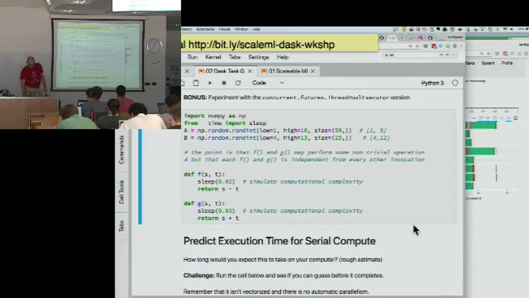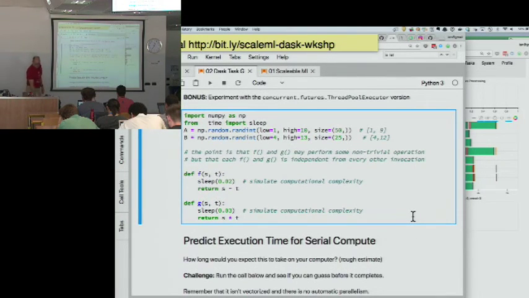So let's look at an exact example of this. Here we've got a function s that takes 20 milliseconds. We've got a function f that takes 20 milliseconds, and it returns s minus t. And we've got g, which takes 30 milliseconds, and it returns s times t. These are scalar values. S and t are meant to be scalar values. Our uppercase A and B are random integers from 1 to 10 and from 4 to 13, size 50 and size 25. So they're vectors.